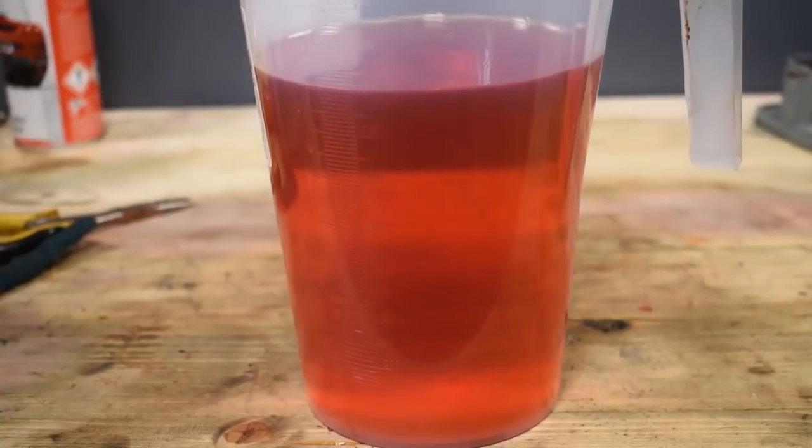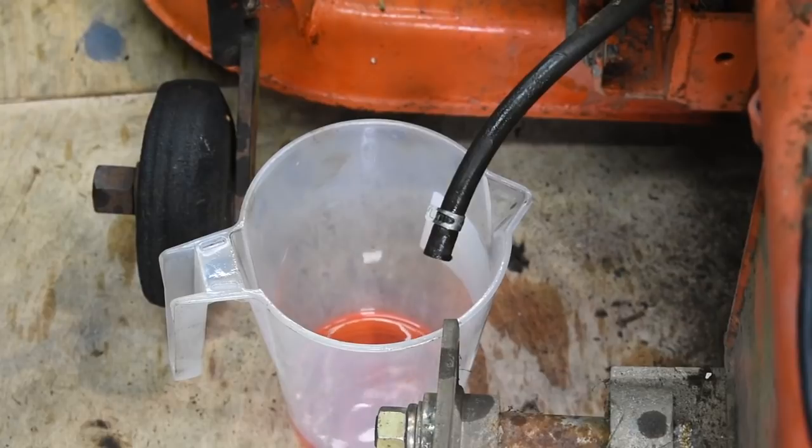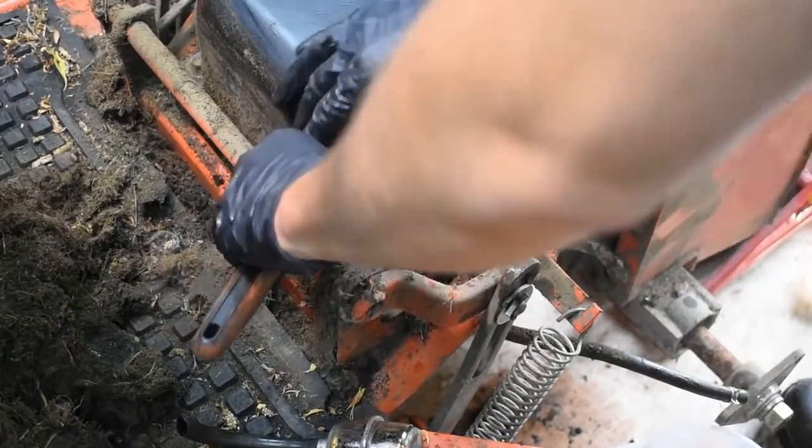I've allowed the fuel to settle, and really there is next to no dirt in it at all. Having said this, I'm still going to filter it. The last few drips are coming out. I've taken 5 or 6 litres out of the machine. Now to remove the fuel tank.